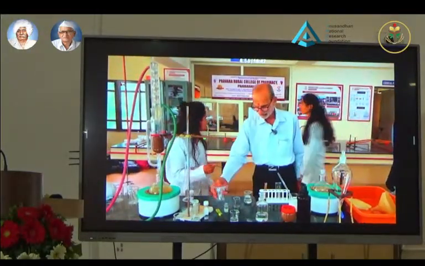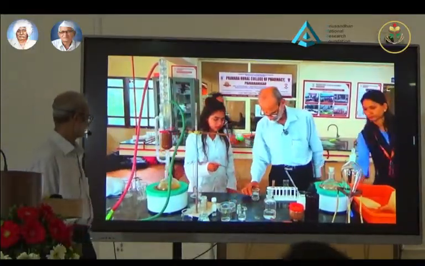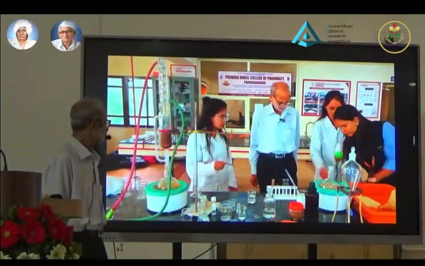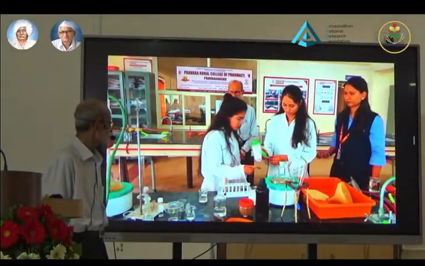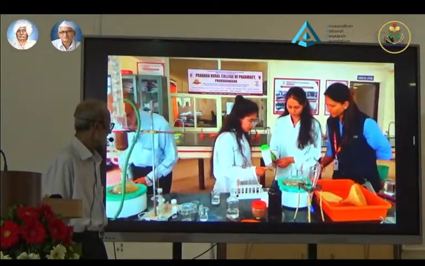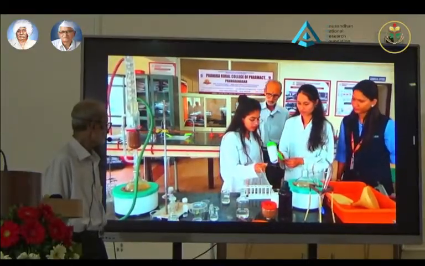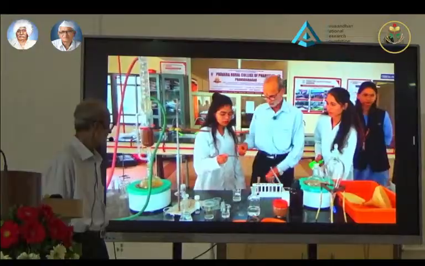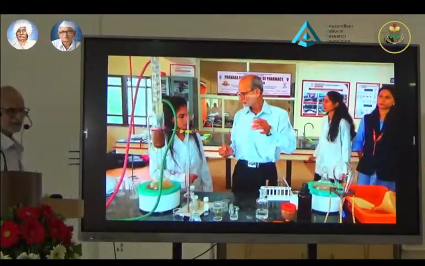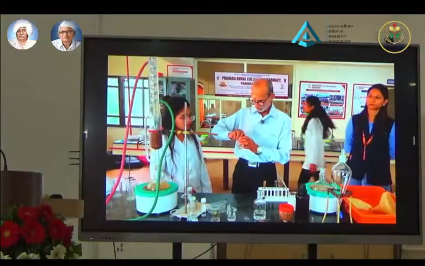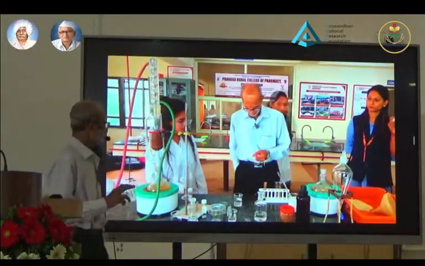Okay, the TLC plate they are now removing. The TLC plate is treated with sulfuric acid in methanol, and then on exposure to the UV, you will be able to see.